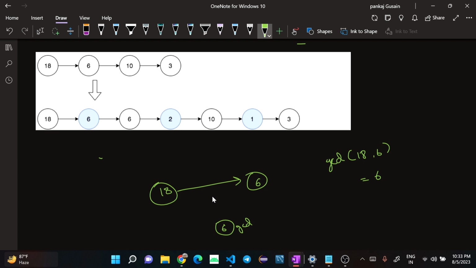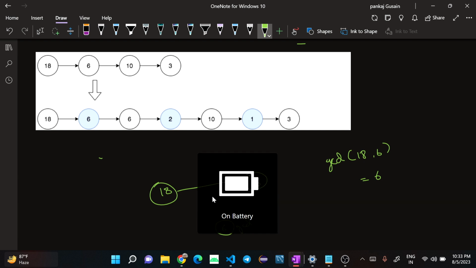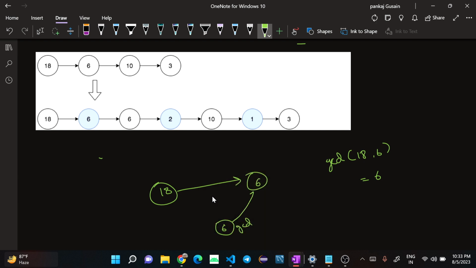So what will we do? We say the next of the new node will be the next of the current pointer. So suppose this one will be our head. Let me write a pseudocode. We have initially ListNode* head, which is currently pointing to 18.